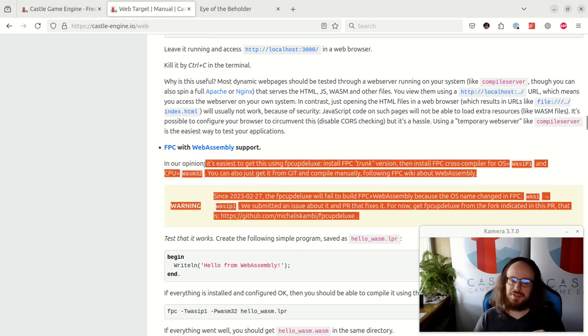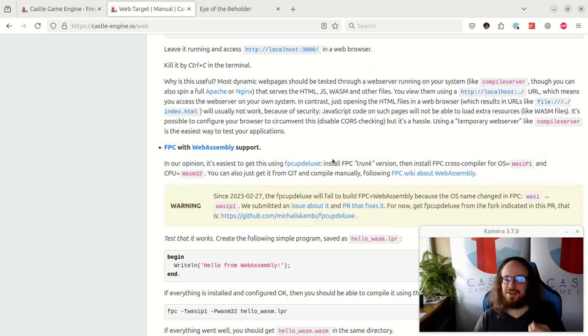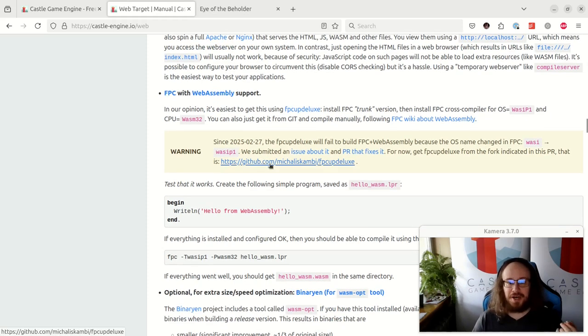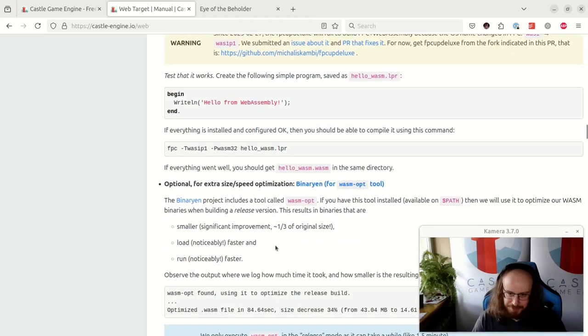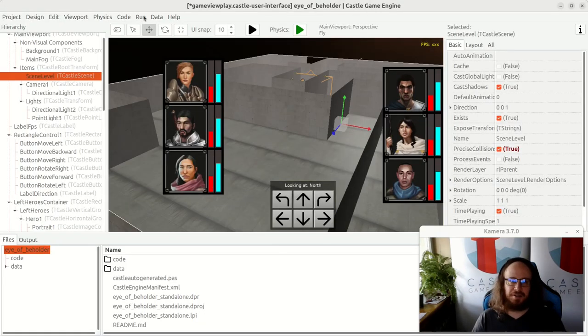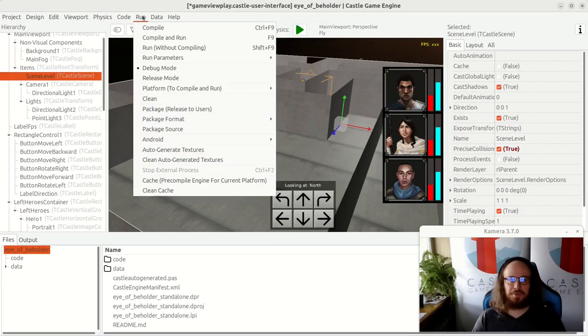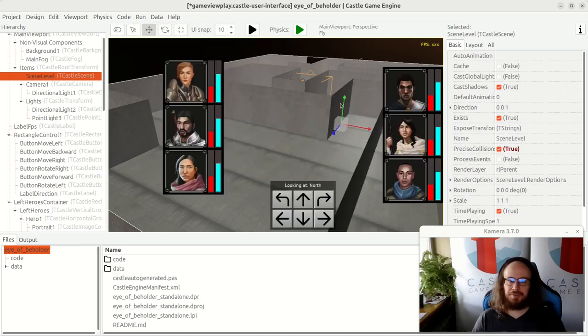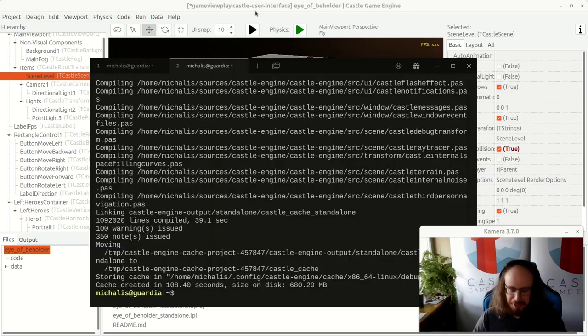We have instructions here on how to install it yourself. You can try everything I'm showing here yourself. It's open source and free. Go ahead and check it out right after the video. You have to install those compilers, and once you have them running, the only thing you really have to do is go to the run menu, change the platform to the web, and press play, and there you will get the application that you want.